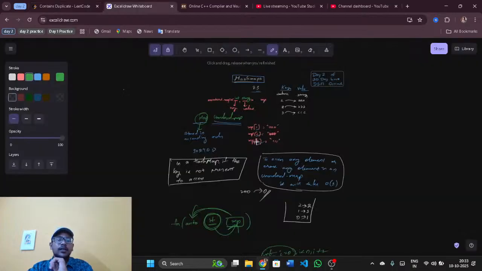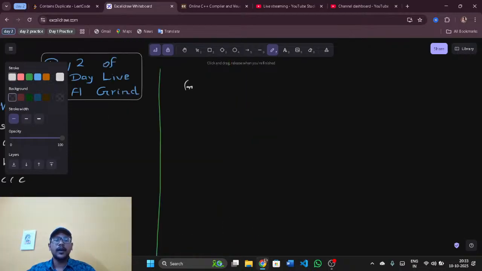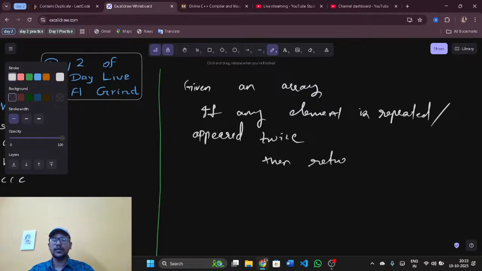So what are we given with? First, we are given an array. If any element is repeated or appeared twice, then return true, else return false.